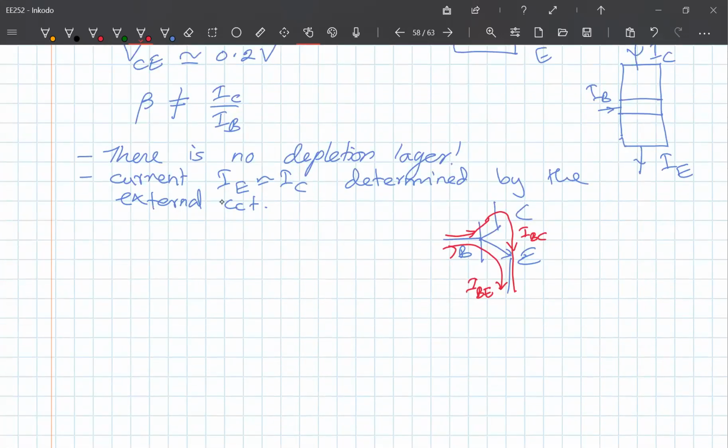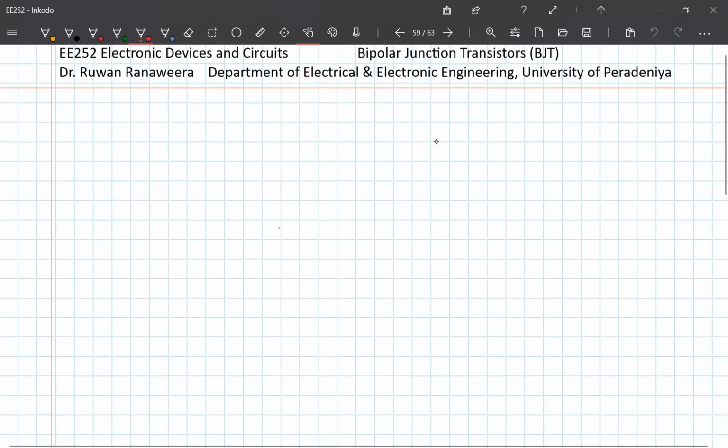Okay, is it clear? Everybody understand this? These are the three modes of operation for a transistor. Now let's look at transistor characterization. We are going to move to a different section. How do you get the relationship between the input quantities and output quantities? Output current versus output voltage, input voltage versus input current. That relationship we call transistor characteristics.